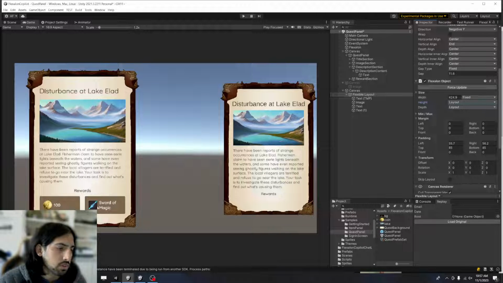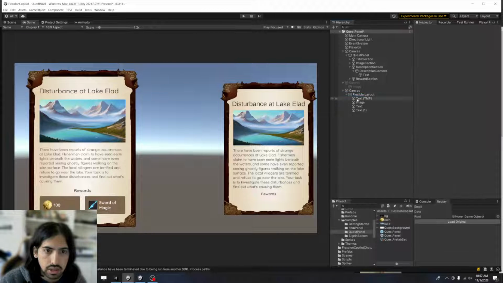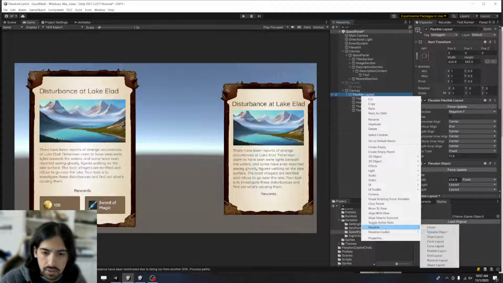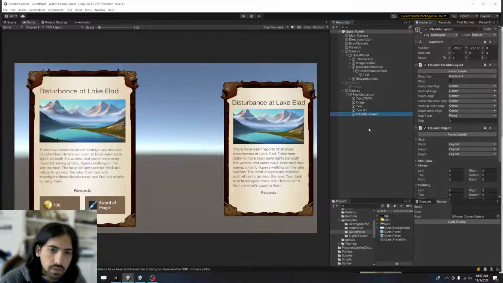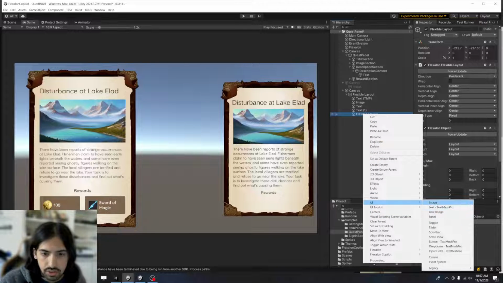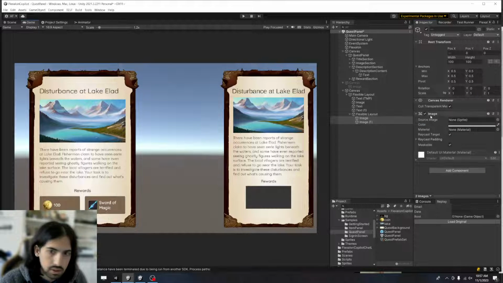Now we want these two boxes. Those are just images with a color on them, but they're arranged horizontally. So we need to create a new flexible layout just for them. Flexalon, flexible layout in the X direction. So that's all correct. And then underneath that, create two images next to each other. We're going to give them the same color as this thing. There we go. And you can see they have sharp corners.